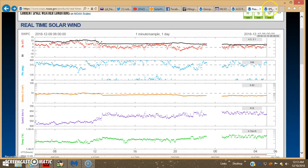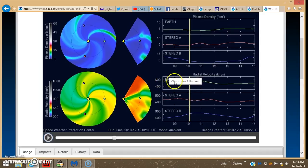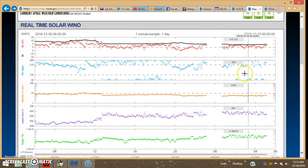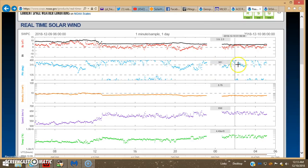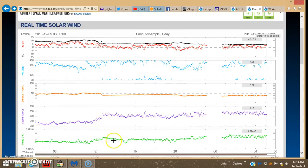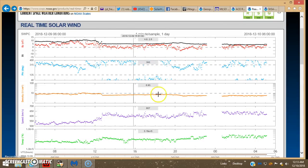But and then on the Enlil, they did not predict this to be above 550 really. Solar wind speed. Here's the 12.9, 12.10. So I don't know. I think the connection between Nemesis, Earth, the big planet, and the Sun, I think it's helping to maybe pull this solar wind speed along. And look how much it fluctuates. Sort of corresponds to all these interplanetary magnetic field fluctuations as represented by the phi angle. Same with the temperature. The density pretty much remained the same.